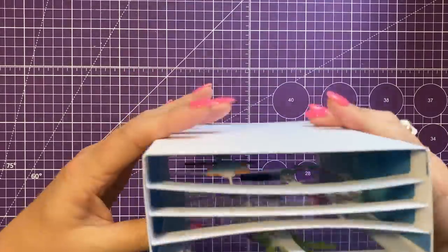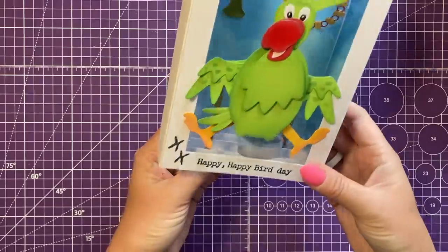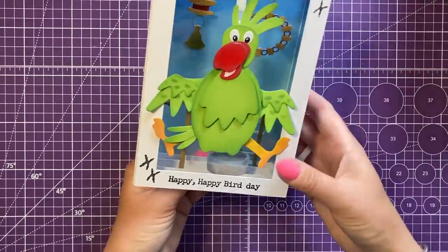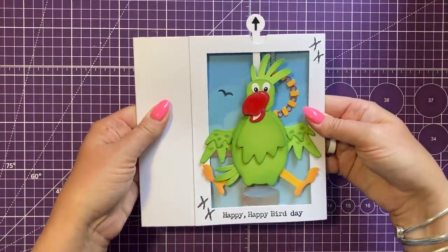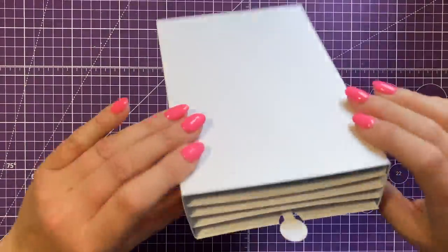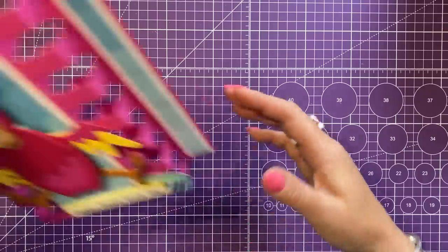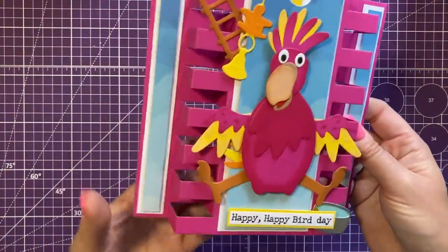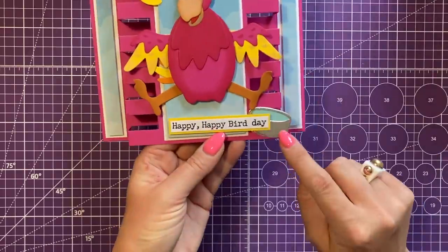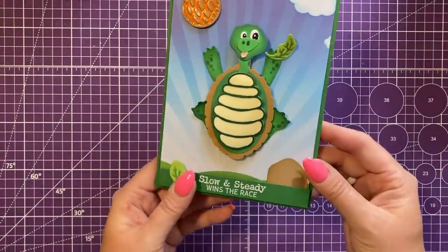First, the parrot: I created a box card so I could hang different toys behind it — you can see the little ladder, the perch, and little toys hanging down at the top. I've popped this onto acetate. Tutorials for all of these samples will be going up on the channel. When it folds flat it fits in a seven by seven box envelope. Gemma also made one on the five by seven tower die set — it worked perfectly, with the little ladder, water bowl, and detail, and you can see how he moves.